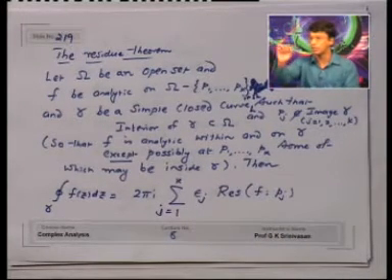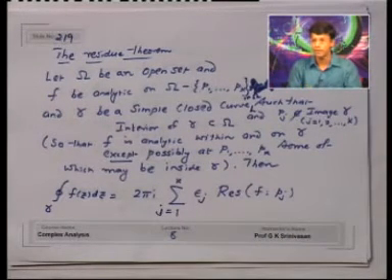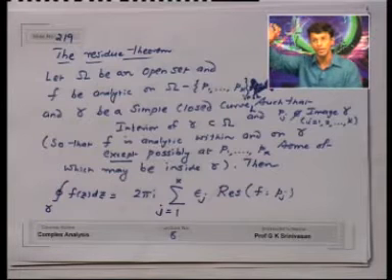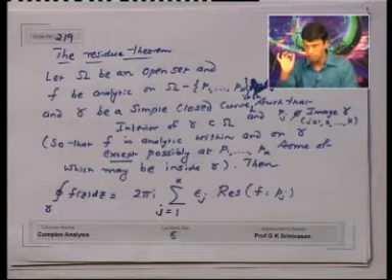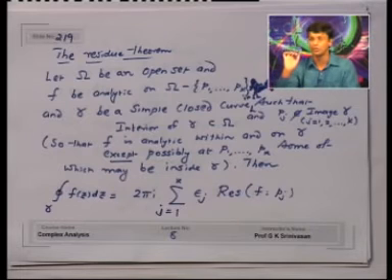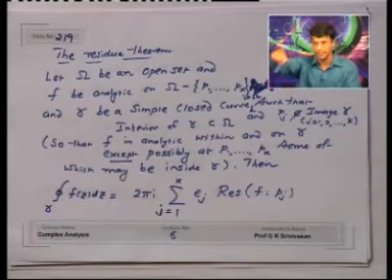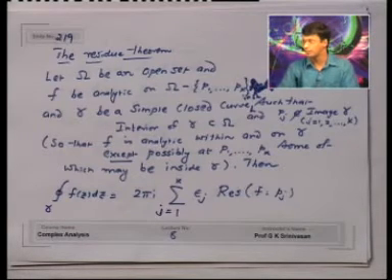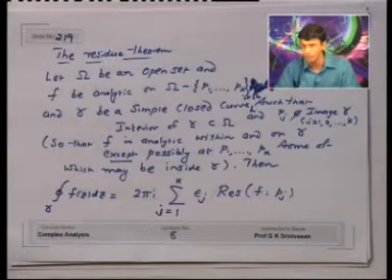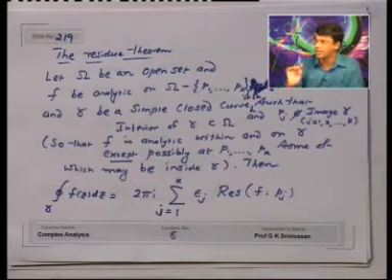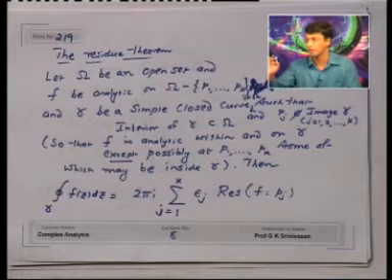You are taking a simple closed curve gamma in the domain omega, right? On the points of gamma, the function is going to be analytic, because gamma is sitting inside your domain omega. Gamma is not passing through p1, p2, ..., pk. So the function is analytic at all these points on the curve.